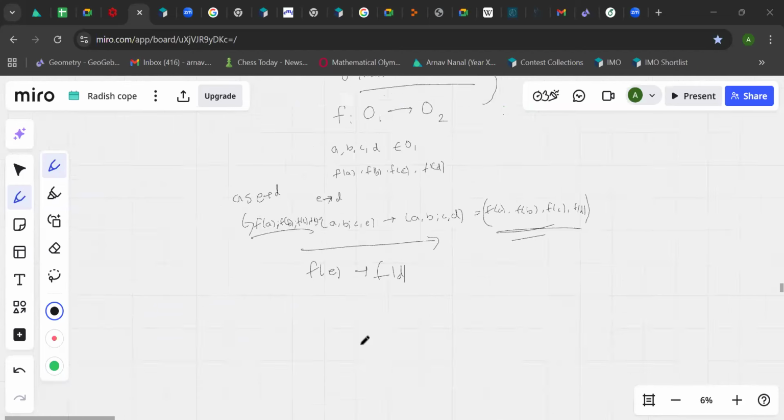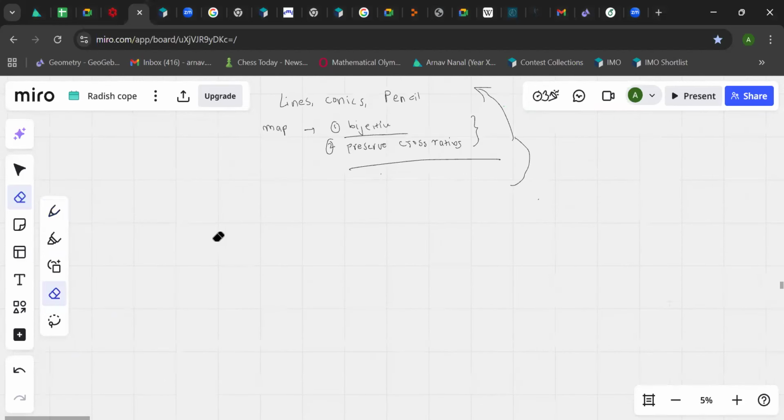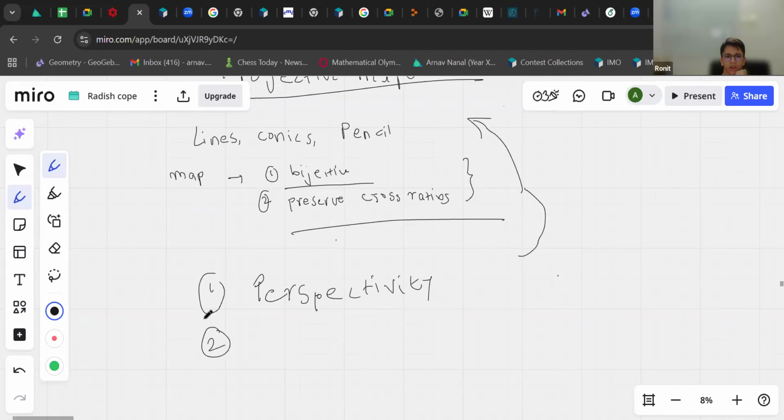Yeah, so you get them continuous and things. Okay, so we were discussing projective maps. Can you think of some examples of projective maps? First is perspectivity. It just covers all the things that we did before this. Do you know or can think of any other maps that might be projective? Or just guess randomly, it's fine. Inversion? Yeah, inversion is projective.